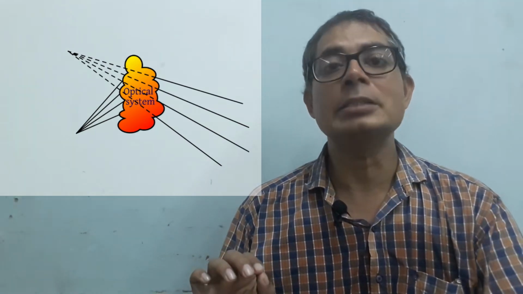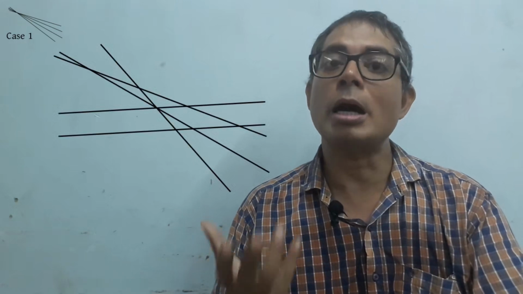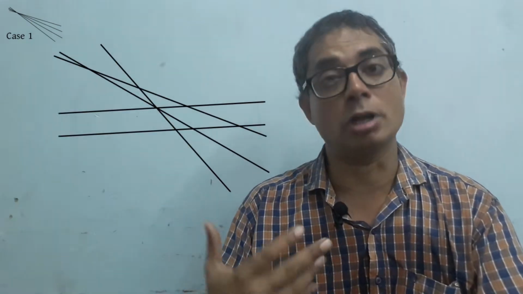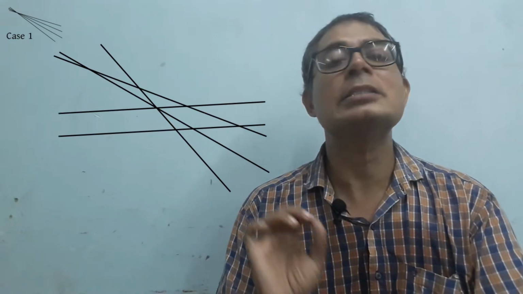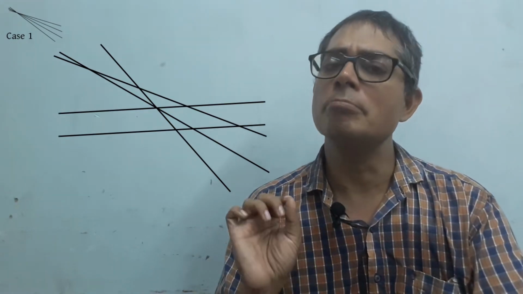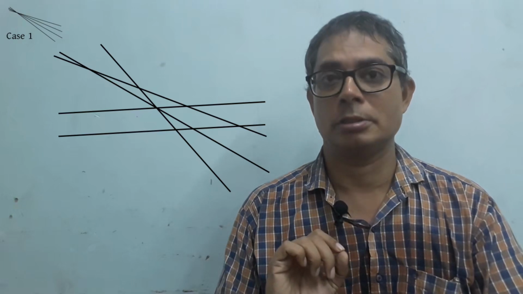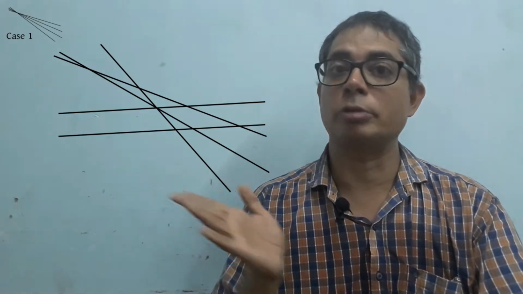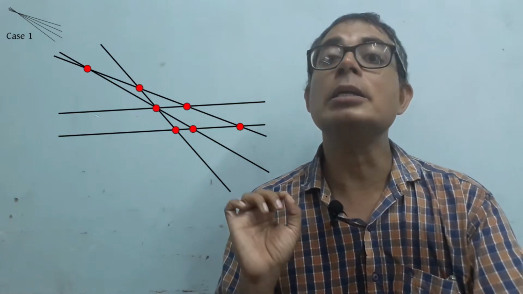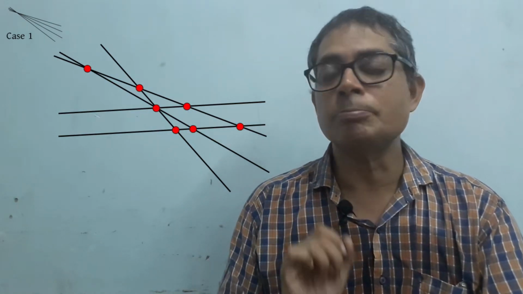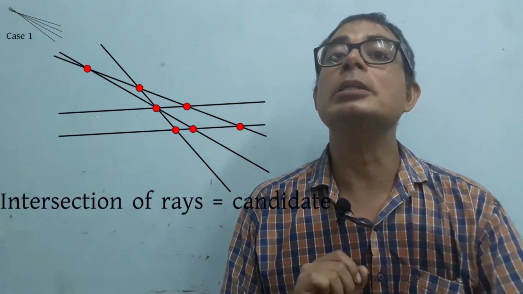All the outgoing rays need not be concurrent like this. It is just one case, the simplest case. It is quite possible that the rays emanating from a point do not appear to come from a common point after passing through the optical system. Even then, in certain situations, our eye may see a virtual image. These, for example, do not pass through any common point. Notice they are intersection points. These points we shall call the candidates.